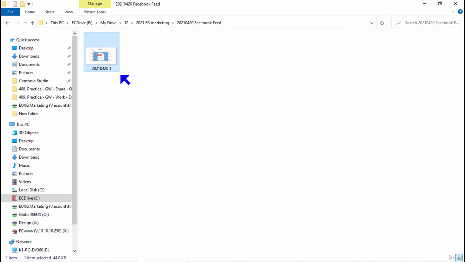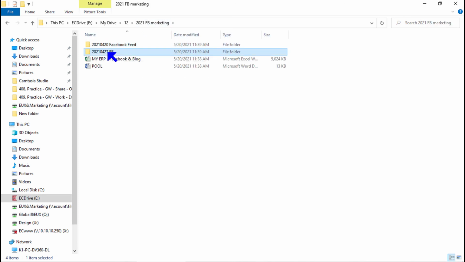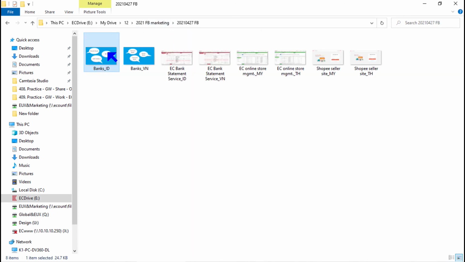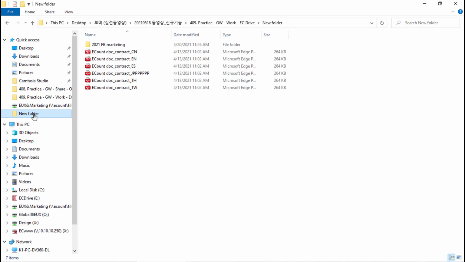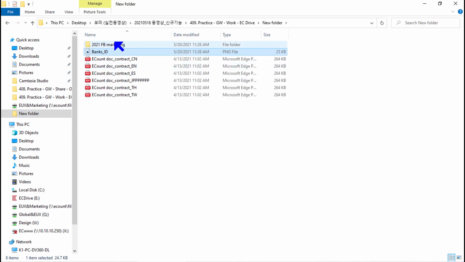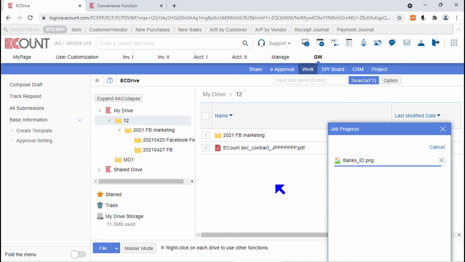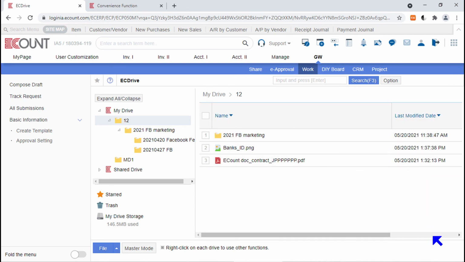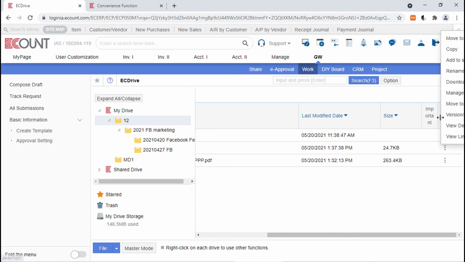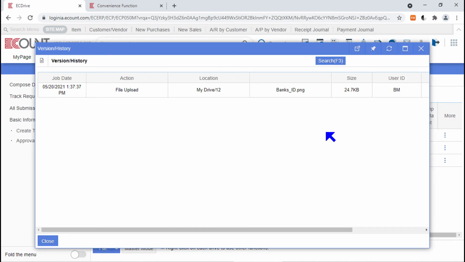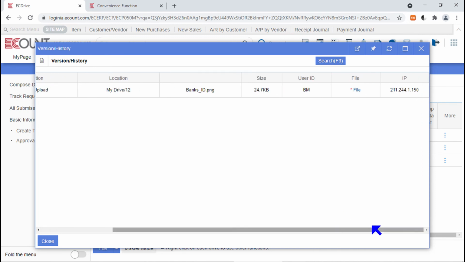So let's say you upload a new image file. For example, let's say you upload this Bank's Indonesia image file to your EC drive. Then if you check its version history, the program will say it was uploaded just before.